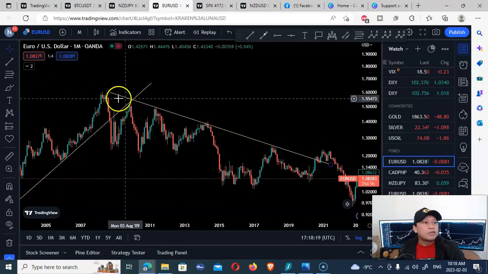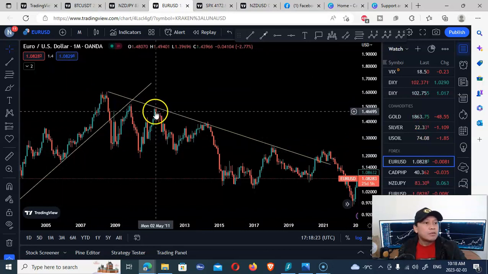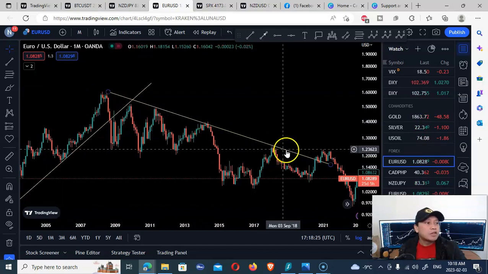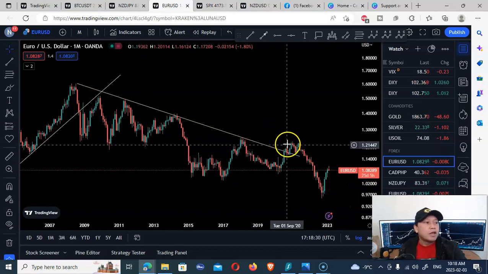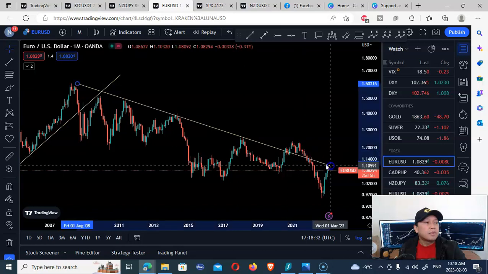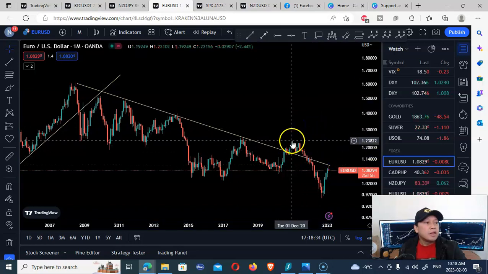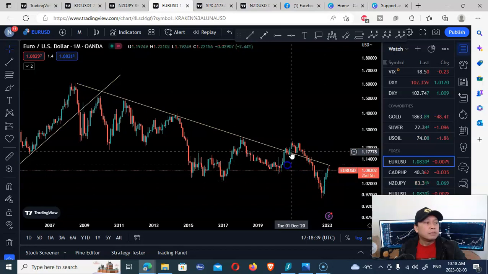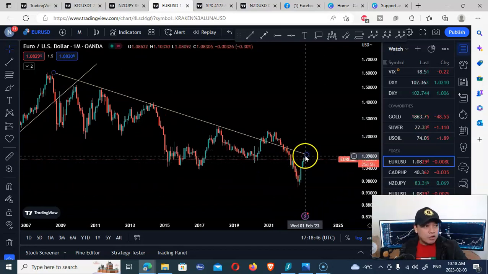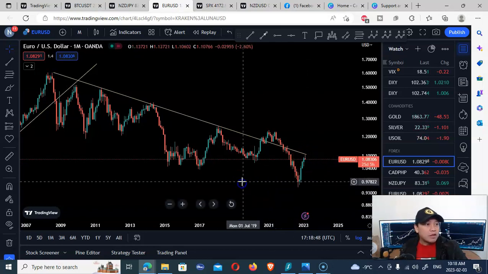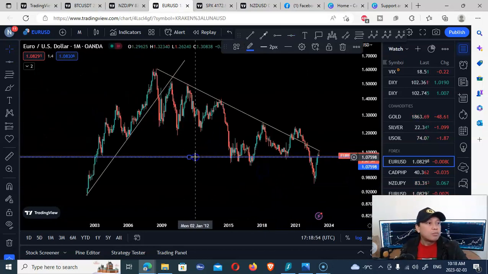Okay, let's draw another trend line here. What happened is touch 1 here, touch 2, touch 3, and finally the price tried to react here, and it did go up, but it failed. It went back below the trend line. Again, it reacted again here. So let's see, the price might still go down here. And another thing, there's a support here.